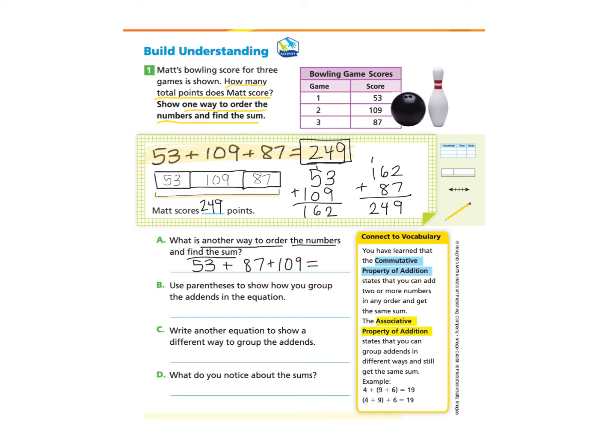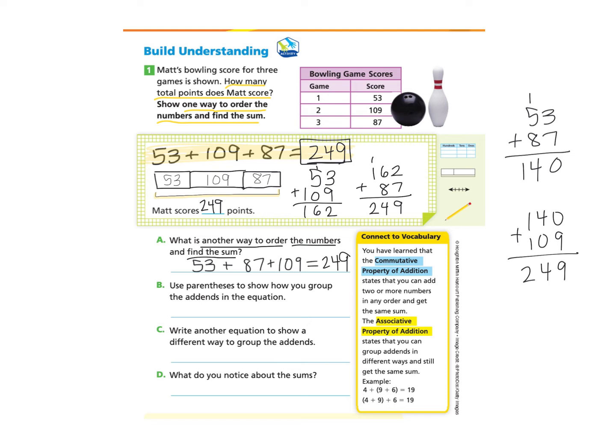So now we can go ahead and find the sum. So we can start by adding 53 and 87. If you'd like to pause and try this on your own, you can do that and come back. And when you do, you will find that our answer is 140. And then we're now going to add the 109 to 140. And again, you can pause, but when you come back, you will find that it's the same answer that we had above, which is 249.